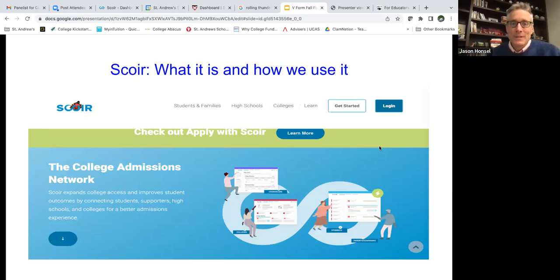Okay. So we're going to shift gears and talk a little bit about the program that students already have access to, and you will be receiving access to very shortly. It's called SCORE. We want to describe a little bit of what it is and how we use it. Essentially, it becomes our database and our tracker on helping kids apply to colleges and build college lists. And we use this data to help guide students in choosing appropriate colleges based on selectivity throughout this spring and into the fall. So when you receive your invite, this is the front page, and you'll have access to this.